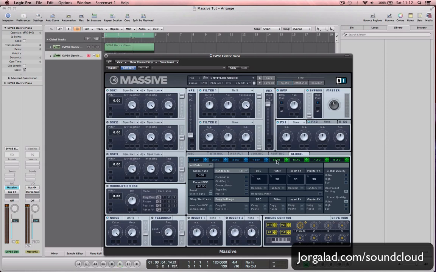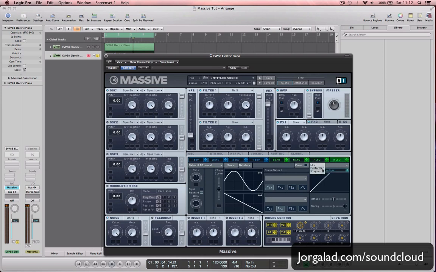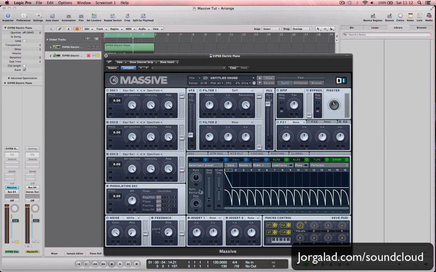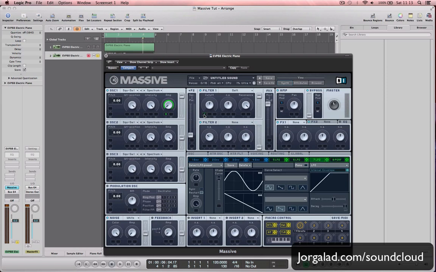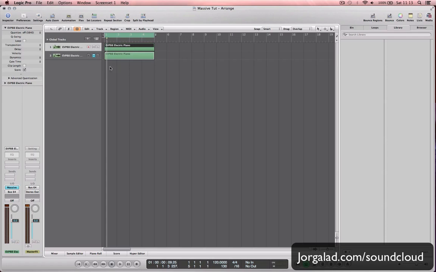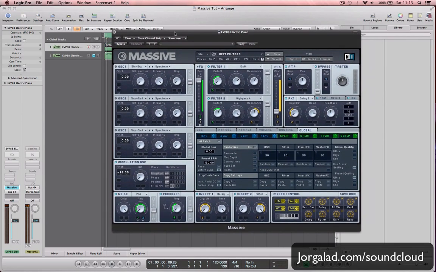So what I can do is I'll put in, for example, change this to a performer, sync it, and then I'll put that on the amp of oscillator one. So now I only got my input source very short here, and the rest of it is feedback, and then you can filter that feedback with LFO, for example. So that's pretty cool, and you can make some weird sounds with it and original sounds, because not everyone is using this.